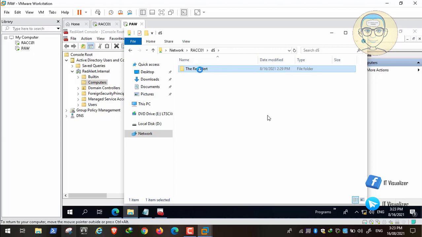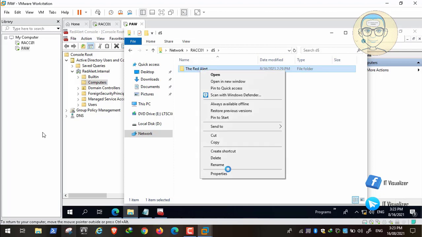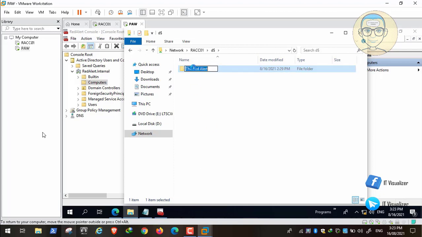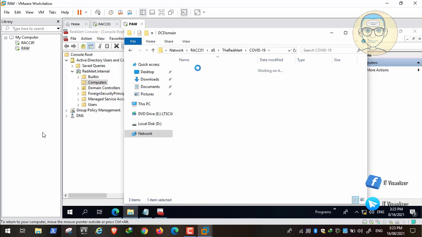If you need to do any PowerShell scripting that involves folders, make sure that the folder names don't have any spaces, or if they do, you need to put the name in quotes or brackets. I just need to take this as a note. So here we will rename it. Also, in one of the upcoming videos I have some shared folders with spaces between their names, so I will show you the error that will appear and how we can fix it.